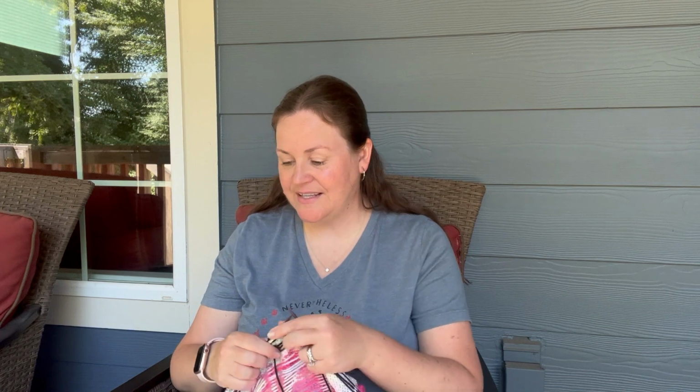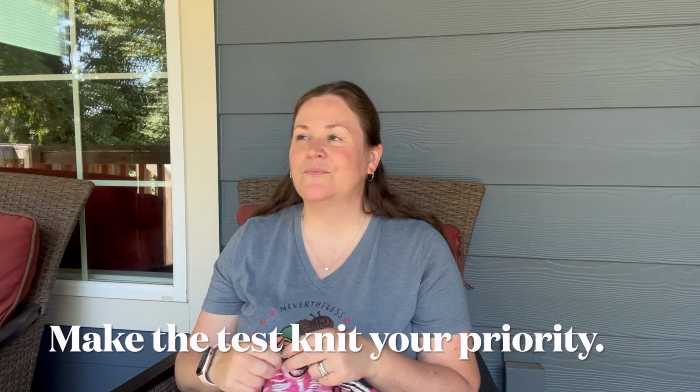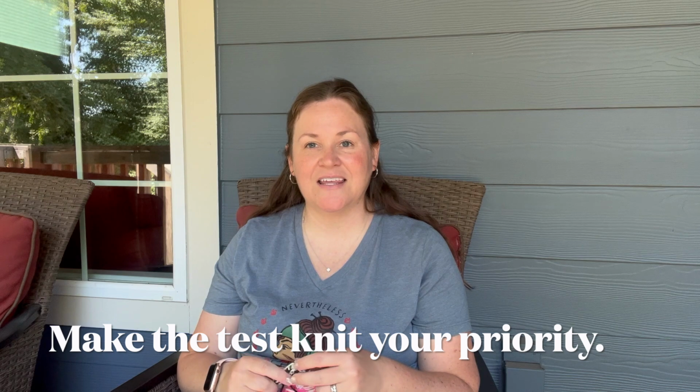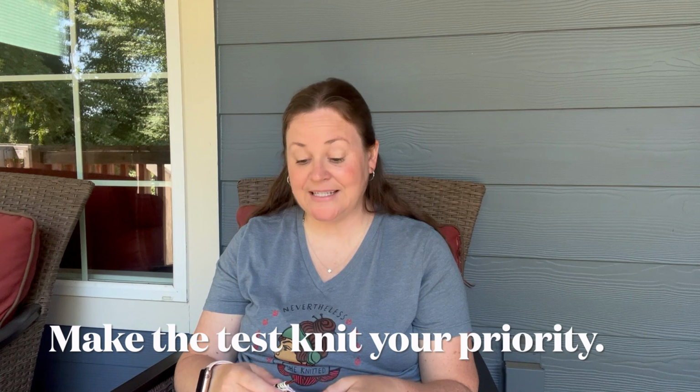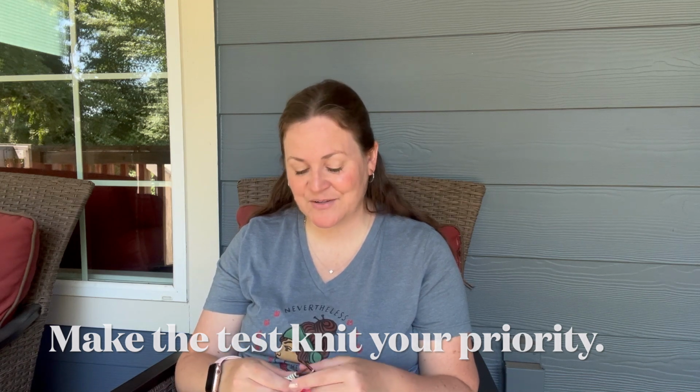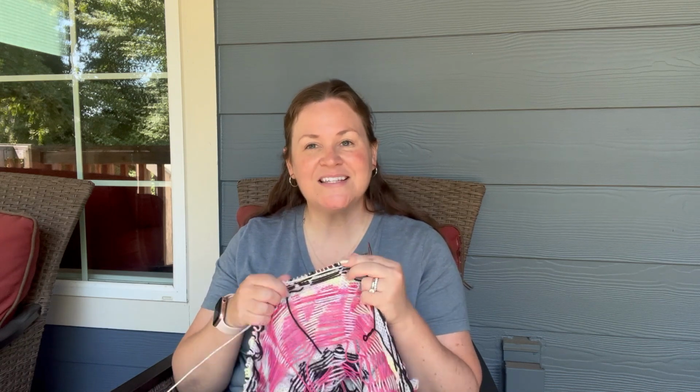So I think my next piece of advice is maybe just like the first piece of advice, which is to make your test knitting your priority. There's stuff going on right now, like I think next week's sock week. And I probably need to do sock week because I have a lot of single socks. It would be fun to knit a sock in a week and have a full finished pair. But I'm not done with this test knit. So I said to myself, until this is done, I'm not going to do sock week.